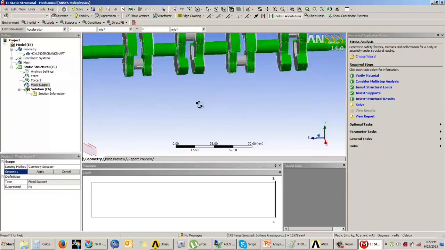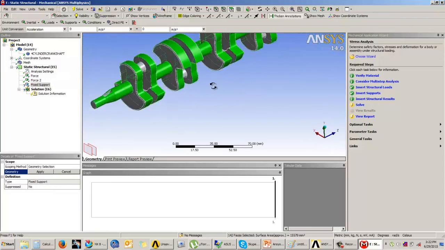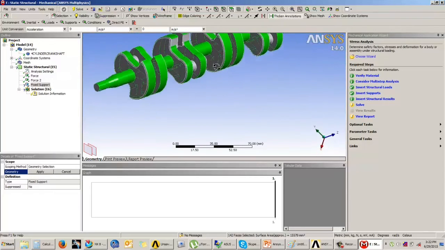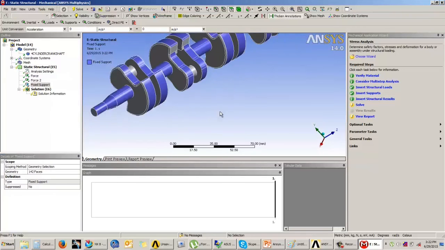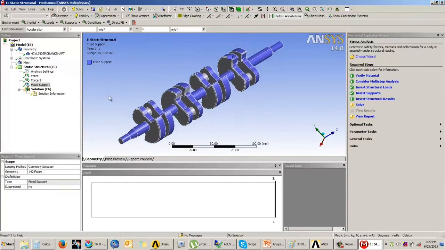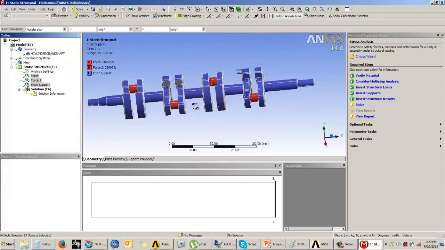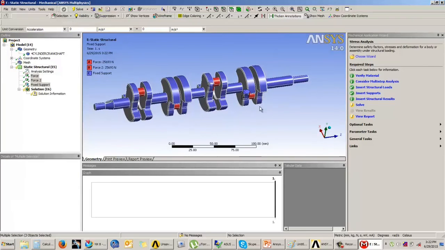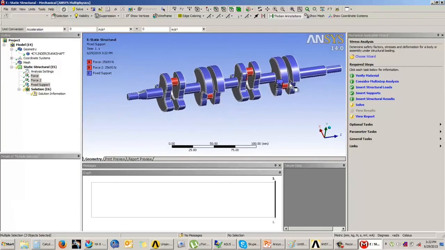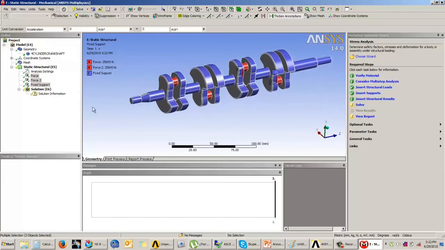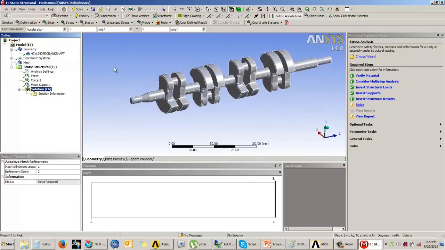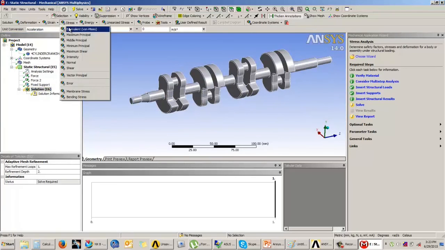Okay, fine. So we have selected all the faces and now I will say that they have to be fixed. So my boundary conditions are such that all these faces are fixed, and then we have loads acting on the pins.